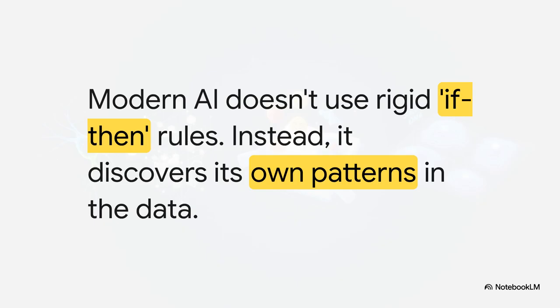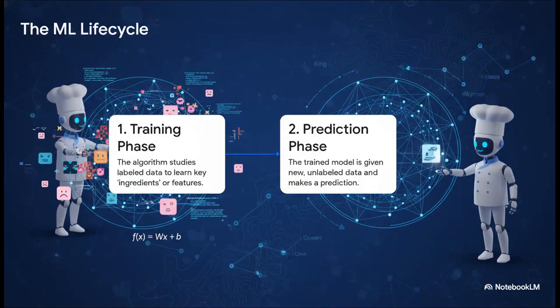Modern machine learning isn't about writing a bazillion if-then rules. We don't sit there and code, if the corners of the mouth turn up, then label it happy. No way, that's old school, and it just breaks. Instead, it's about giving the machine a whole bunch of data and letting it discover the patterns for itself. It's just like an apprentice chef, learning to cook by feel and experience, not by following a super strict recipe book line by line. And this whole learning journey really has 2 main parts.